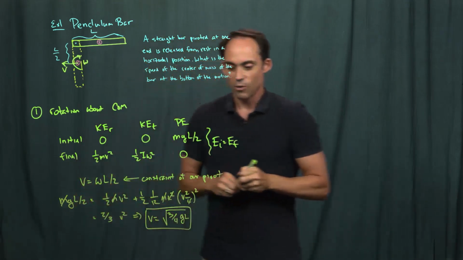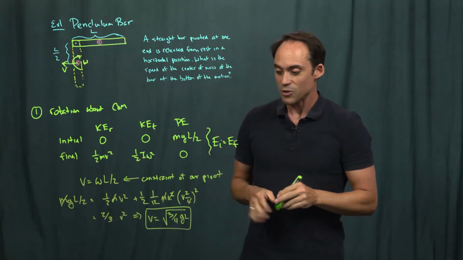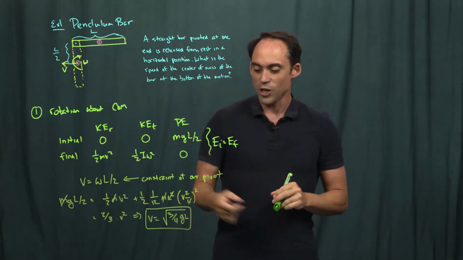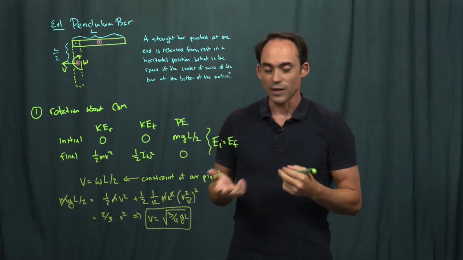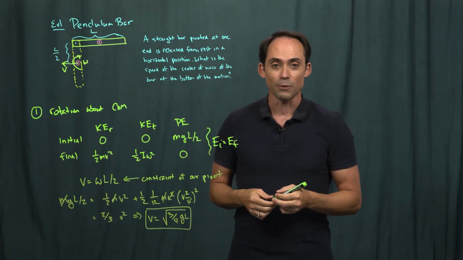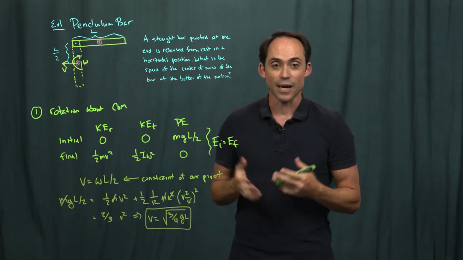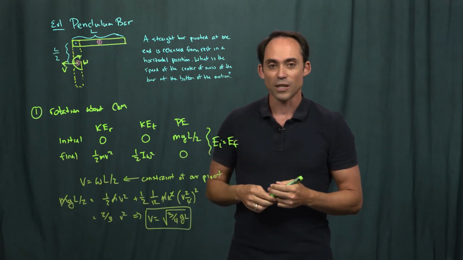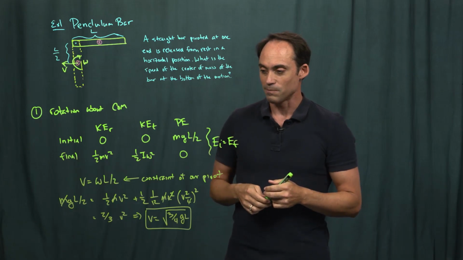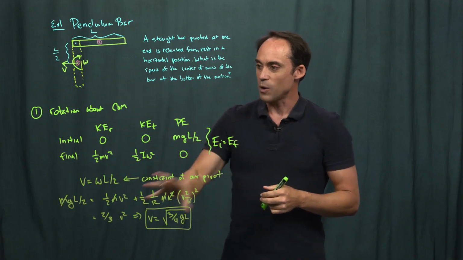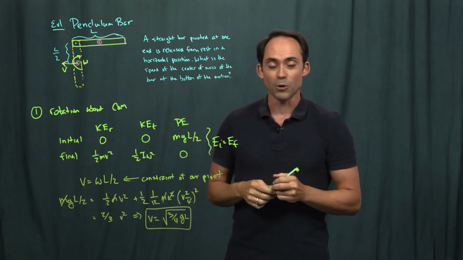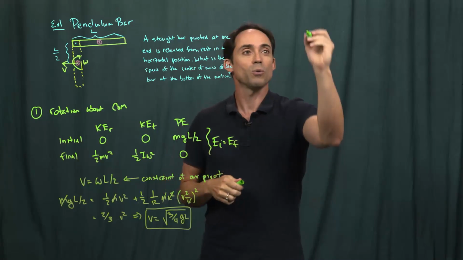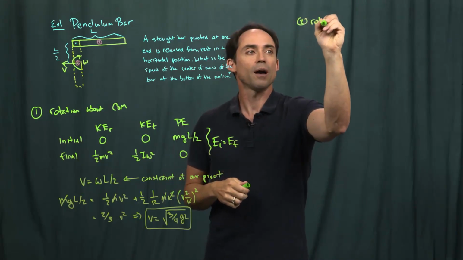All right, now we should always make sure we check our answer that it satisfies the units. g has units of meters per second squared. Length has units of meters, so that's meters squared per second squared. Square root gives us a speed of meters per second. So at least unit-wise, we know we have the right value. All right, now that's calculating this relative to rotation about the center of mass. Let's try another case where we look at rotation about the pivot.